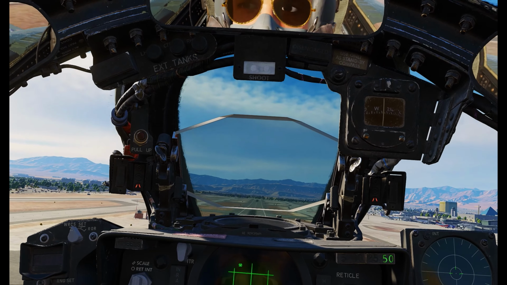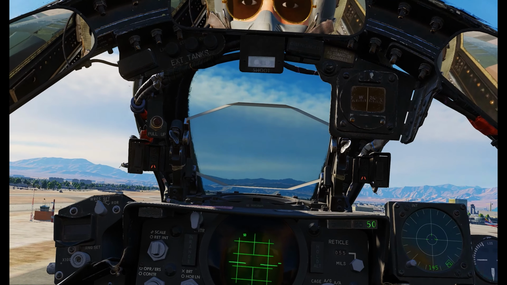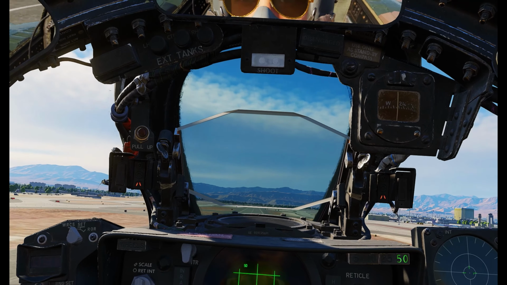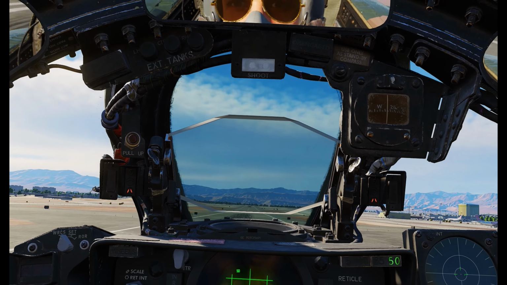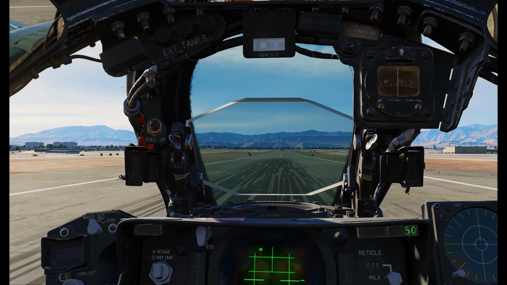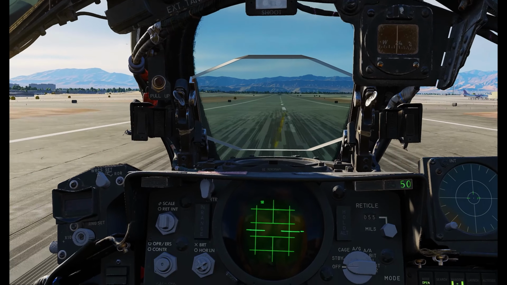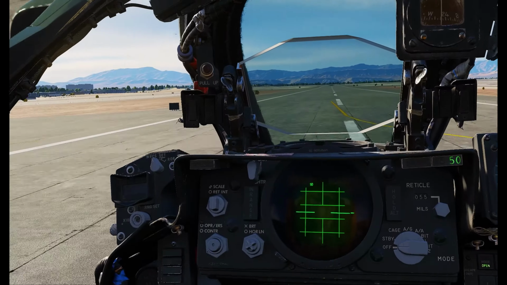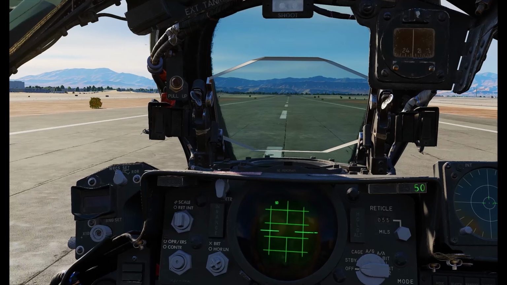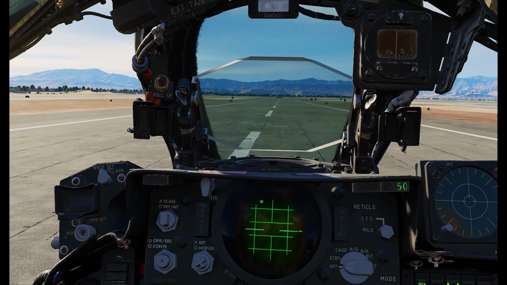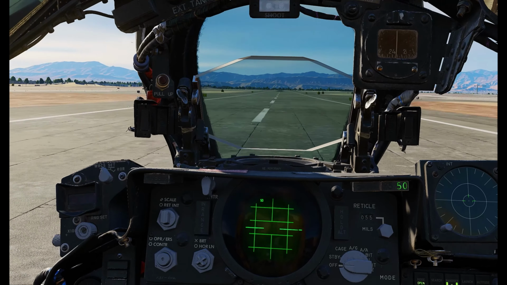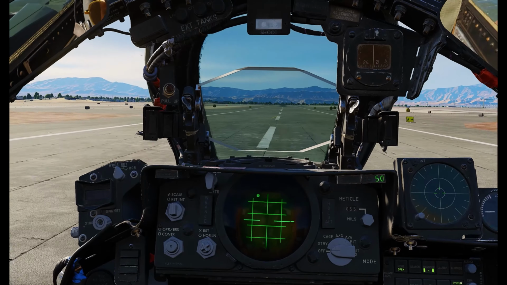Now that we hit our decision height, radar altimeter kicked in there, so we obviously can see the runway. If I couldn't see the runway at this point, I would go around, but yeah, we're just a little bit fast, but that's fine. We're going to bring the nose up here, put the airplane down right about here. And there we go.